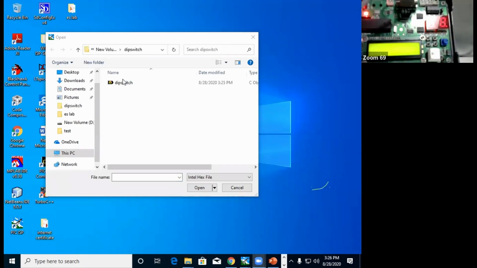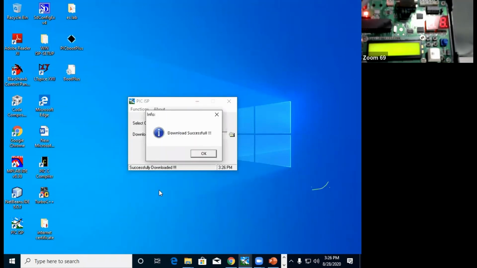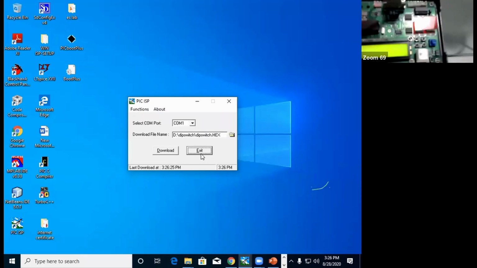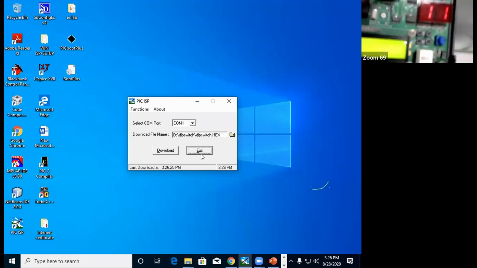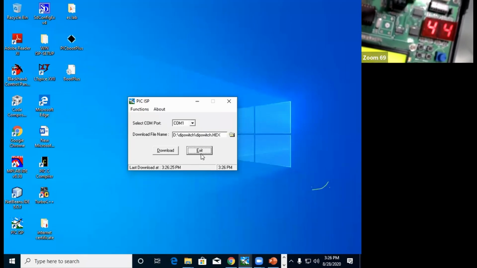Now I am going to write the program. Once the program is written, you just reset it again. See the change in the 7 segment. That is the program written here.